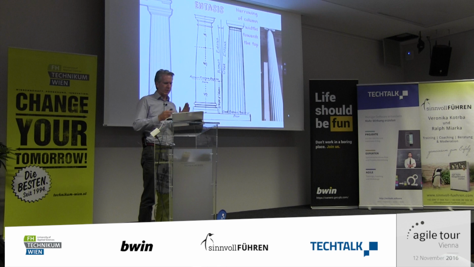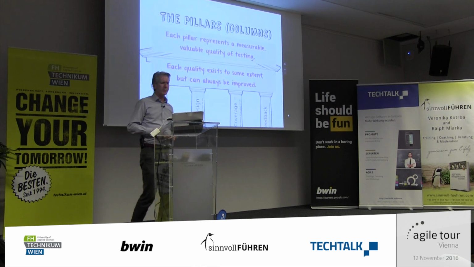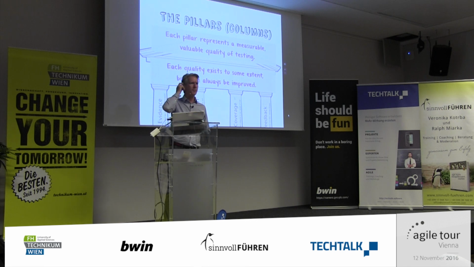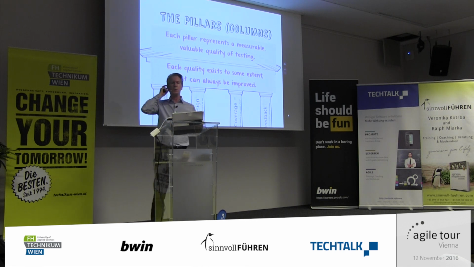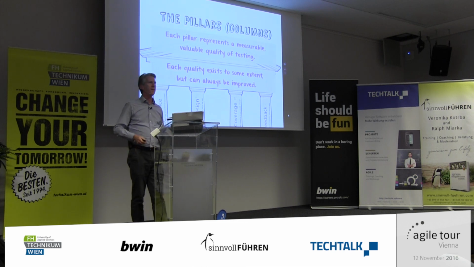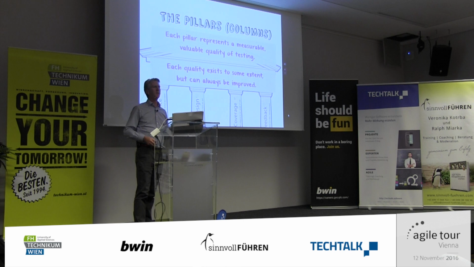So if you're drawing them, you always have to draw them not entirely straight. So in our model, what are the pillars? Well, the pillars are the measurable, valuable things that we want to improve. And the way I see it is that you always have these things, okay? Every organization has these 4 things, they just have them in different degrees.